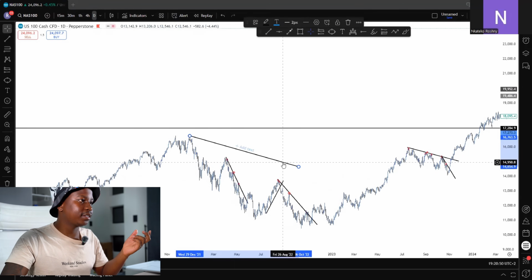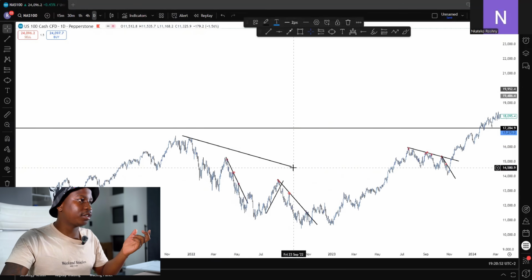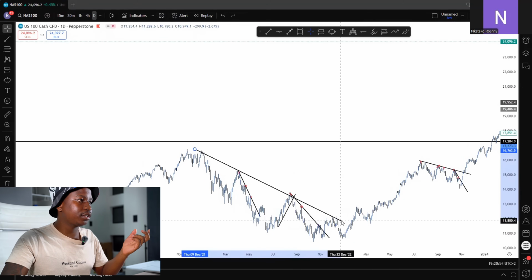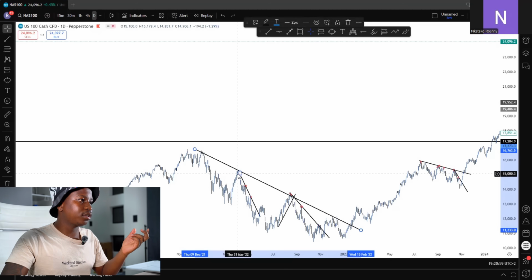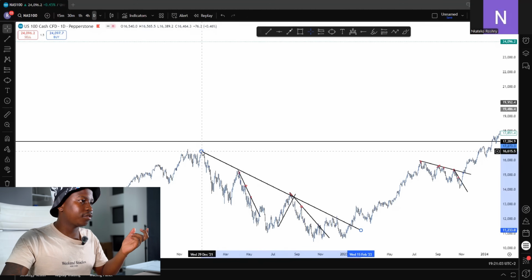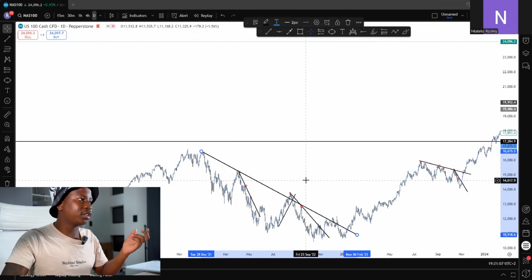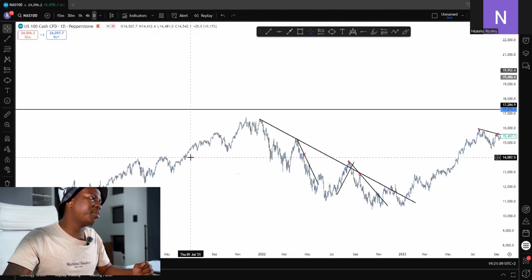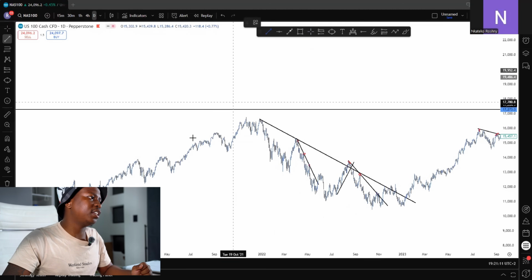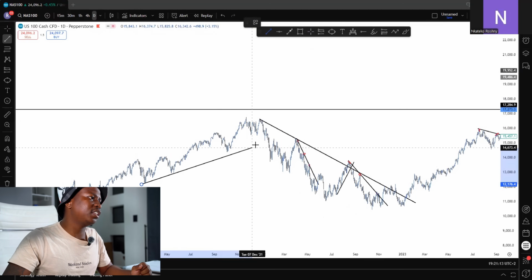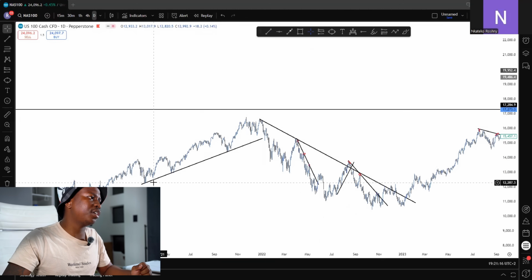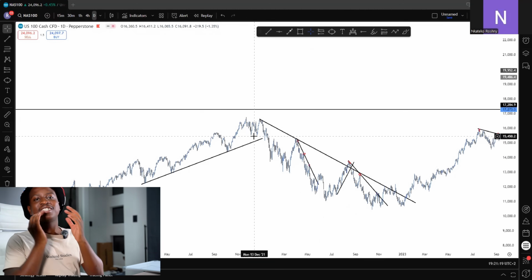So if you can see here, I'm trying to look for a third touch. I'm trying to look for a third touch as well. There's our first, second. Our first is here. Let's give it a good touch. And then you can see on the third touch, it took you out. That is why I say on the daily time frame, it's not the strategy that I eat with, because I believe that on the daily time frame, man, the manipulation could be so bad. You see here, first, second, third, you ate. So this is how the strategy really works, guys.